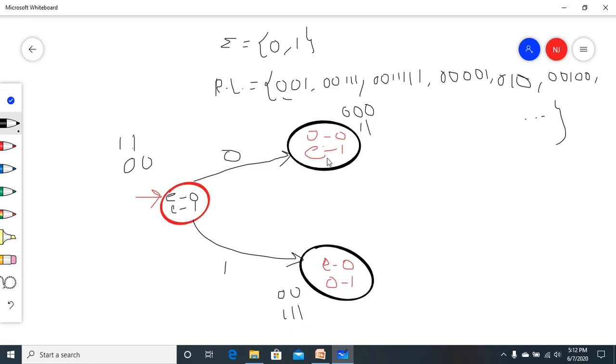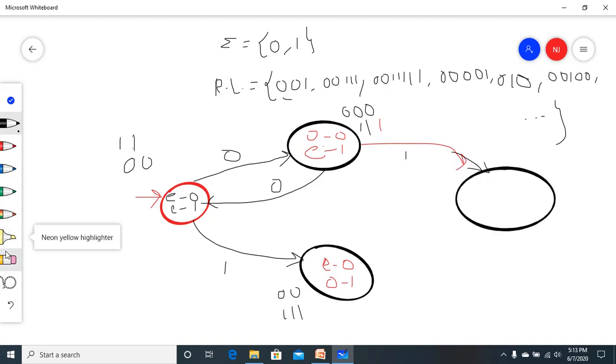Now we are in this state. We have to check 0 as well as 1. If we give 0 as input, then the count of zeros varies, it becomes even, and the ones remain as they are, means an even number of zeros and an even number of ones, so it comes back to this state by 0. What about 1? We add an extra one here, then it becomes an odd number of zeros and an odd number of ones, and there is no such state here, so we have to create another new state. For the one, we create an extra state, and that extra state will be our odd number of zeros and odd number of ones.